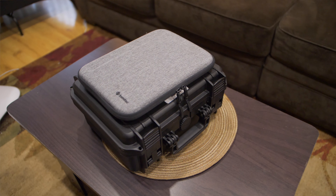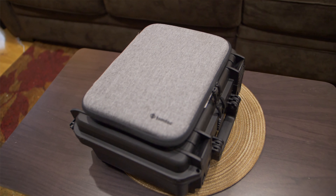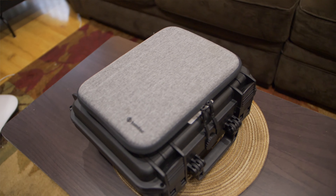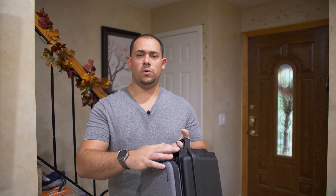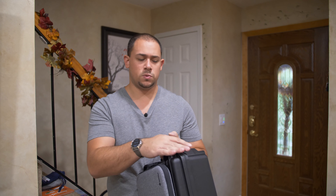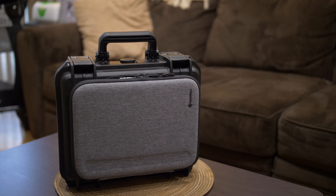I'll link it below if you're interested. I bought it a while ago and can't remember the exact price, but it was pretty competitive — maybe a little pricier because of the flexibility you get with all the accessories for your Mavic Mini. I'm assuming this company will probably have the same form factor with different cutouts for the Mavic Mini 2, unless it keeps the same footprint — in which case you could use this one as well. It's also easy to just throw on top of another pelican case and roll it to whatever job site you're heading to.